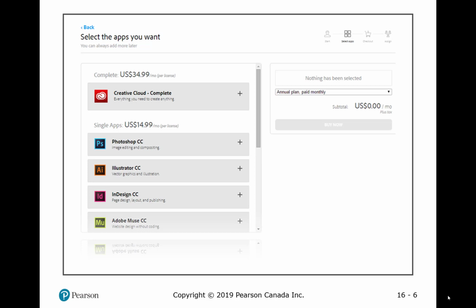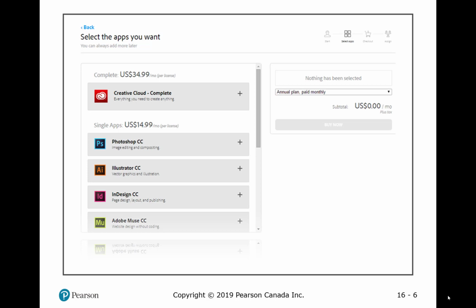I hopped onto the Adobe website just to take a look at some other examples of a bundle. They make a number of different products. If you've never heard of Adobe, they've got Photoshop, Illustrator, InDesign, Muse, and so on. Now, if you want, you can rent any one of those applications for $14.99 per month US, or if you pay $34.99 a month, Adobe will give you all of the products together. Now, even looking at this first 4 products in the bundle there, you probably recognize Photoshop and maybe even Illustrator or InDesign. I highly doubt most of you would recognize Adobe Muse.